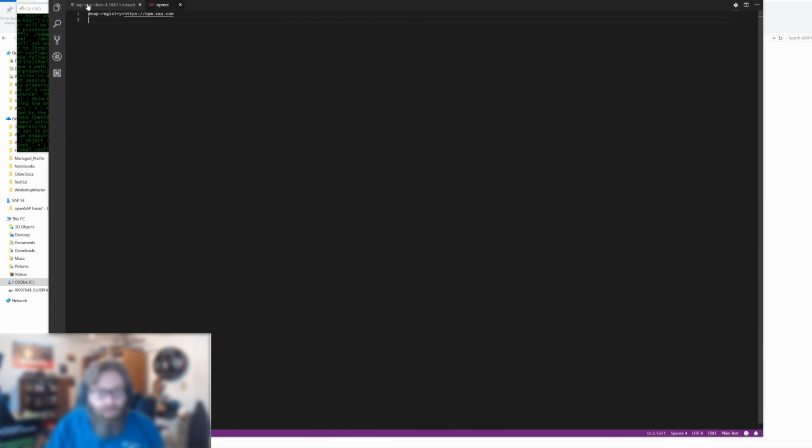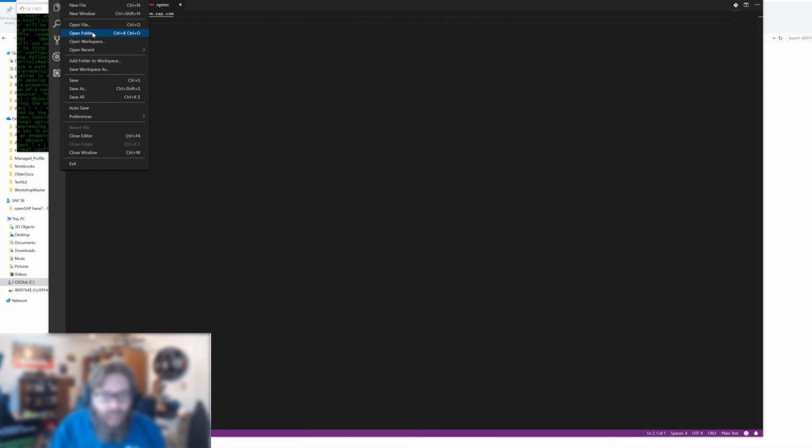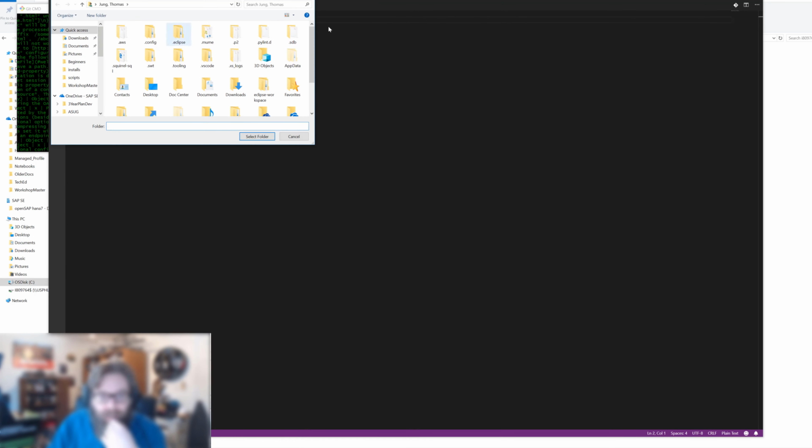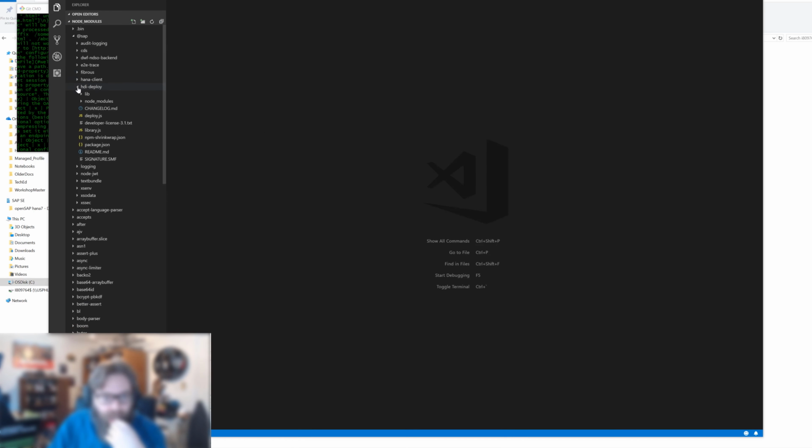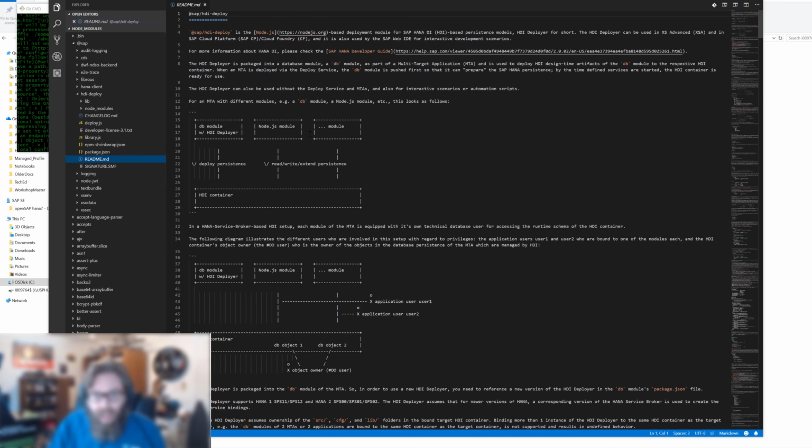Well, once I download these files, I can open them. I'm using Visual Studio Code. So let me come here, and I've got my node modules. I'll just open that whole folder. For instance, I've already unpacked a lot of the node modules. I actually don't have the app router in here. That isn't one that I pulled down recently, but like the HDI deployer. I can come into it and click on the README file here. And now I get a nicely formatted display.